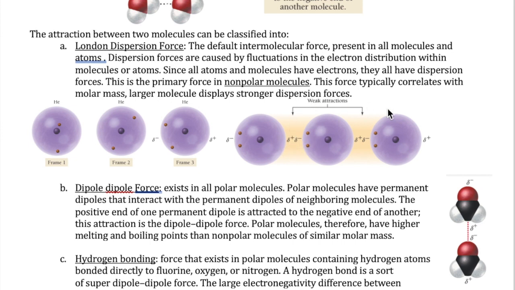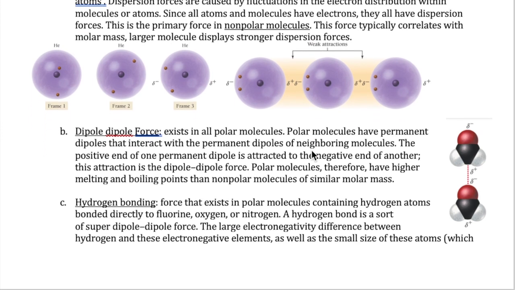Now these interactions are really weak because the source of that dipole is temporary. These dipoles can disappear with changes in the environment, so they're not permanent dipoles, and therefore that interaction is really, really weak. And that's why helium is not going to form a liquid until the temperature is very low, because that interaction is just not very strong. It's easily disrupted by the movement of the atoms themselves.